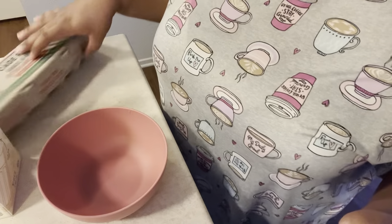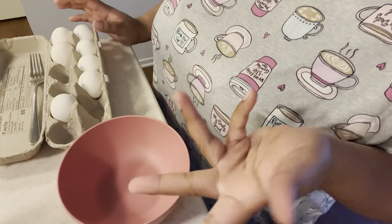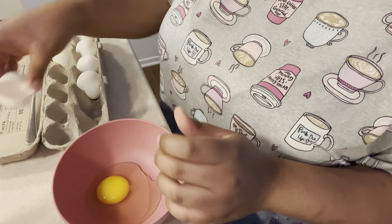So I was not planning on making a video. I was just gonna get up, make my cafecito, and call it a day, but might as well. I'm gonna teach y'all how to make French toast. We're not gonna have any of that cinnamon sugar stuff, so don't expect anything fancy. This is just a budget, Trader Joe's type French toast. First, if you're making it for a big family you'd need like six eggs, but I'm just using one or two.